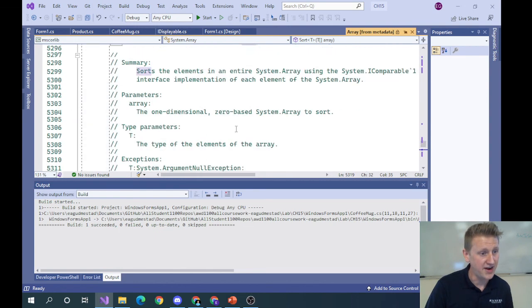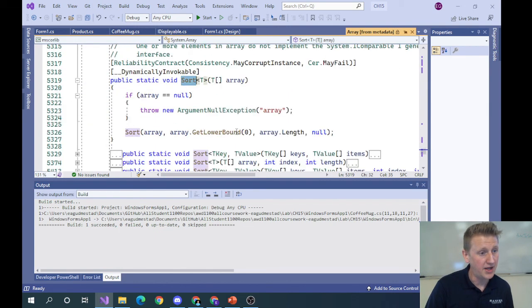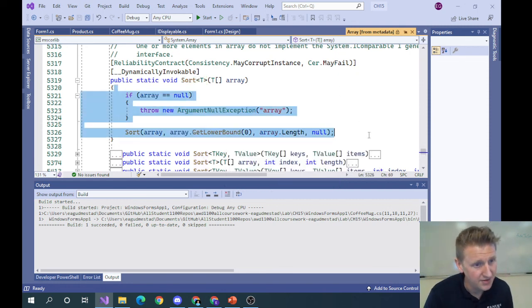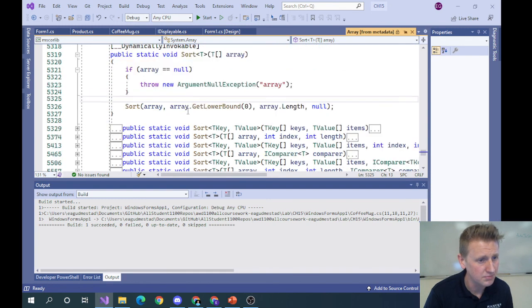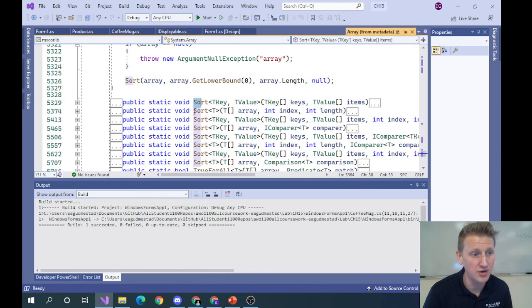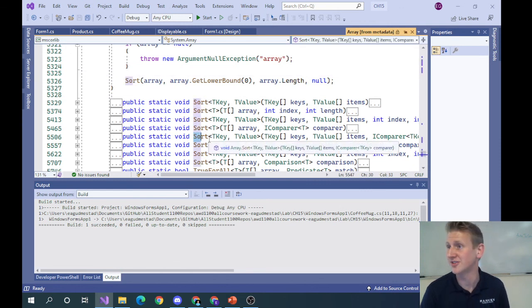Good luck finding it. But presumably sort, okay. Array.sort somewhere in here, and I don't know if my demo works, but maybe it's one of these overloaded ones, right? These are a bunch of overloaded sorts.